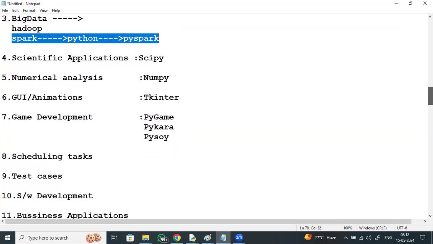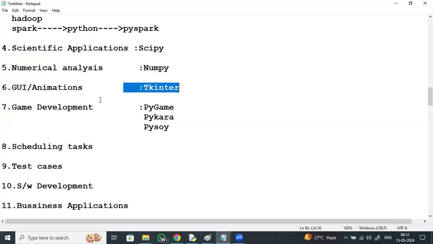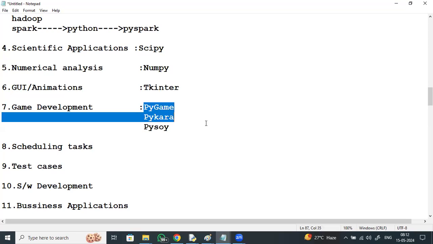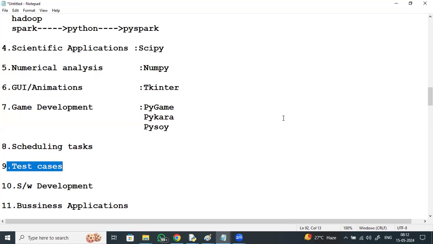Scientific applications have SciPy for numerical analysis like NumPy, Tkinter for GUI animations, game development, scheduling tasks, testing or test cases, and software development.